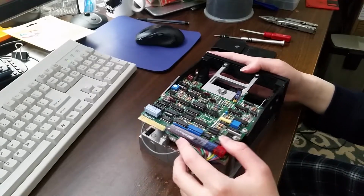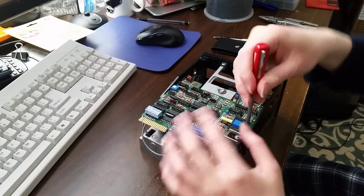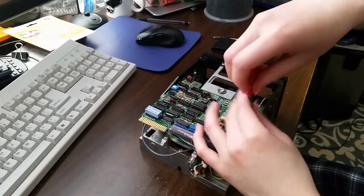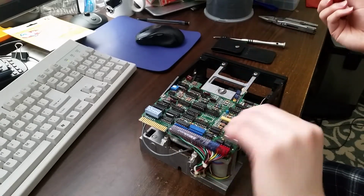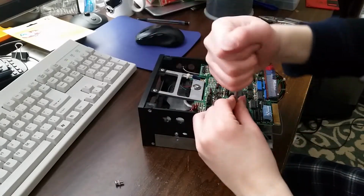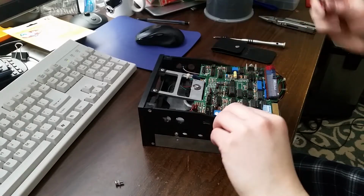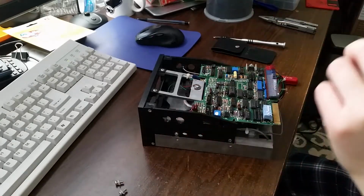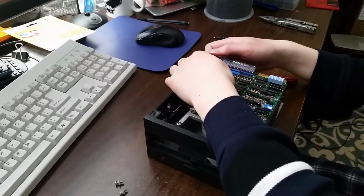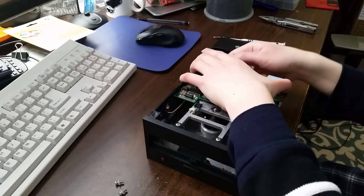Okay, so I'm just going to be fixing up the head retention spring in this floppy drive in this video. No fancy intro, no gamer greeting, just a simple repair video. And this time I am not doing any soldering, so I don't think it's going to be nearly as much of a disaster as it was last time I tried repairing a floppy drive.